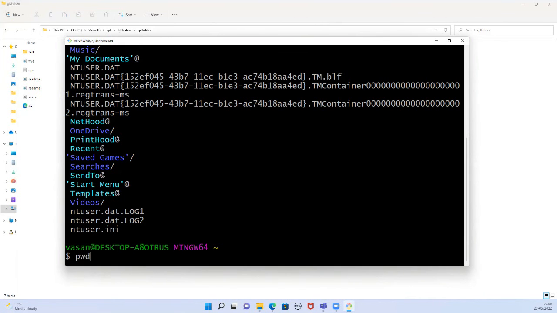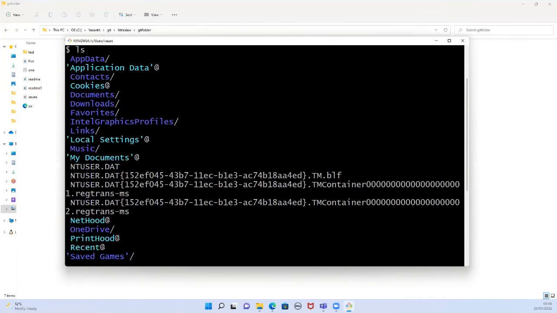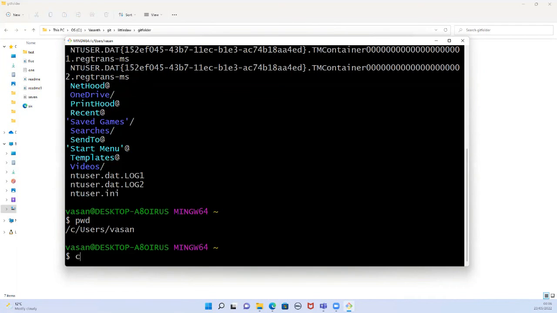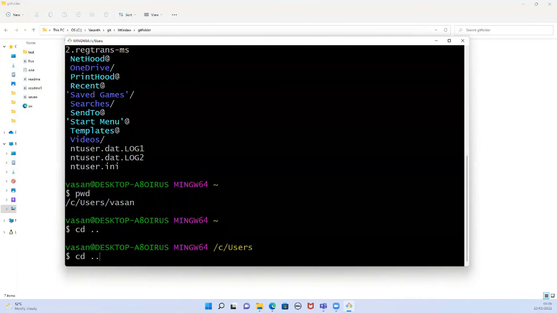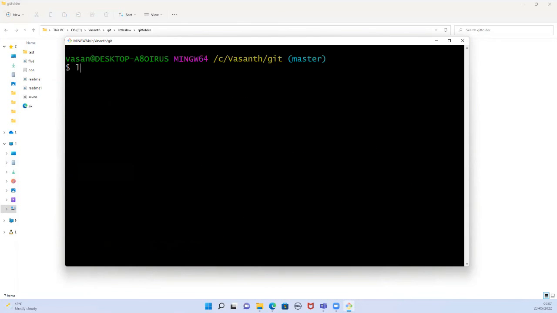So let me go this way. We have this folder, and under which we'll have to go to the C drive. So now we are in the C drive, and let's cd into the Vasant folder.